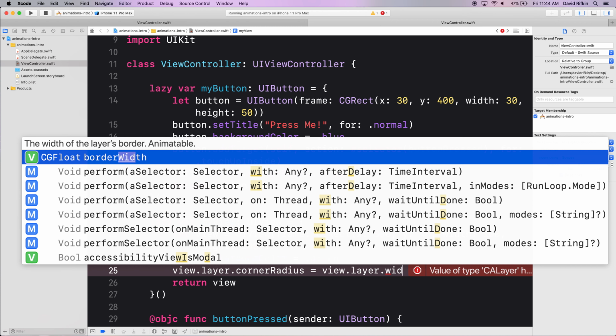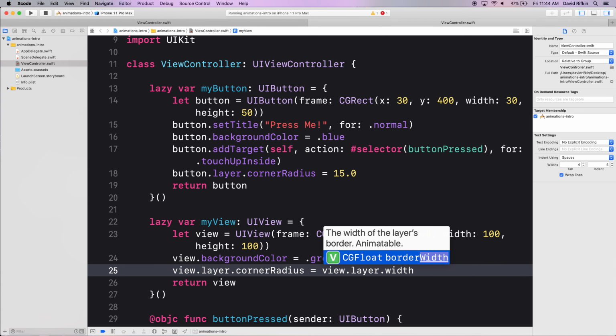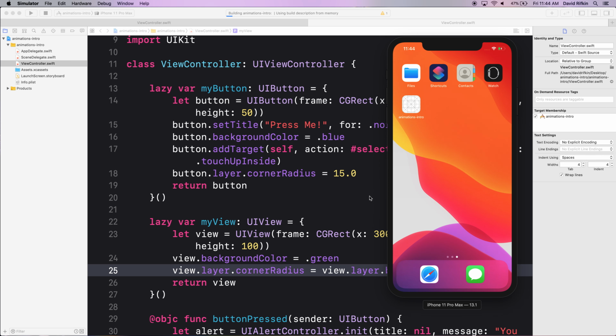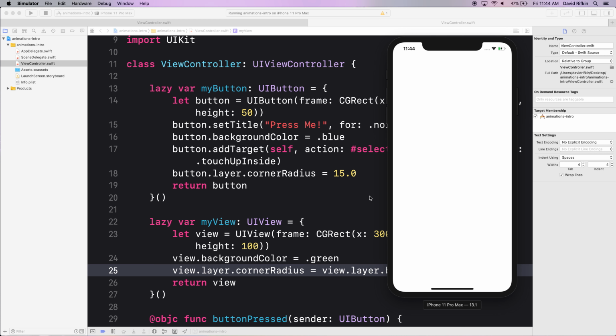What's corner curve? I don't know. Maybe that divided by 2. But if you want to create perfect circles and you've got a square, just say you're going to round out by half of the width or the height. Why didn't that work?